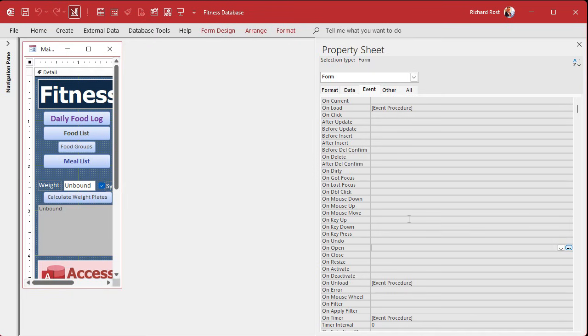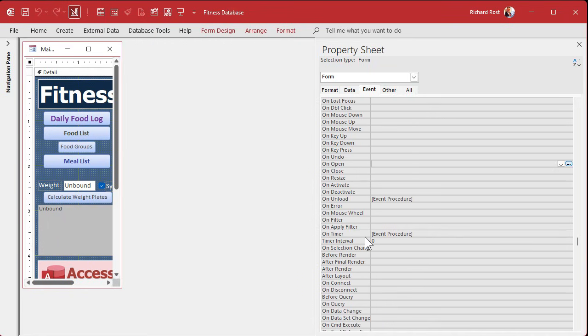But what you can do is put it in the OnTimer event, because OnTimer runs a specified interval after the form is finished loading, and then every X milliseconds after that point. But it won't start for the first time until this form is finished loading. So it's able to load another form in the OnTimer event.